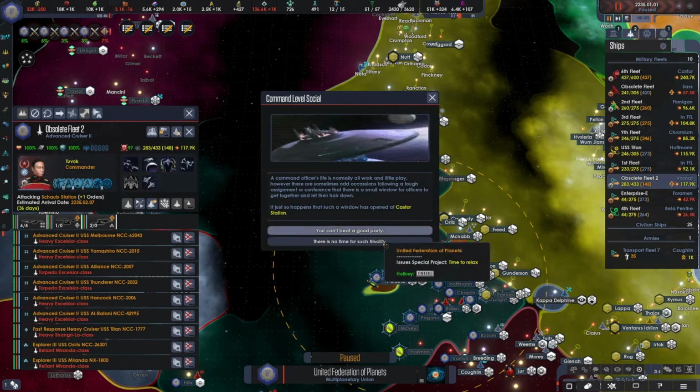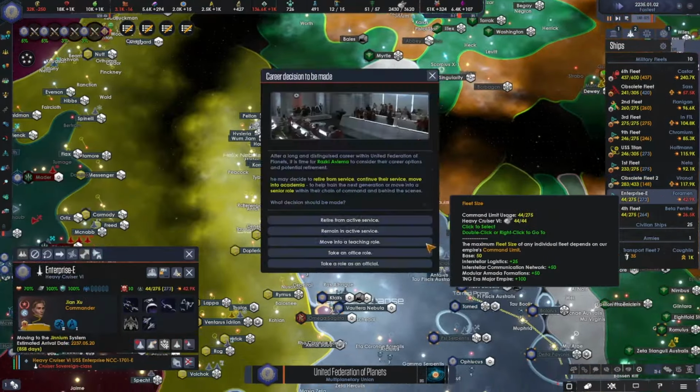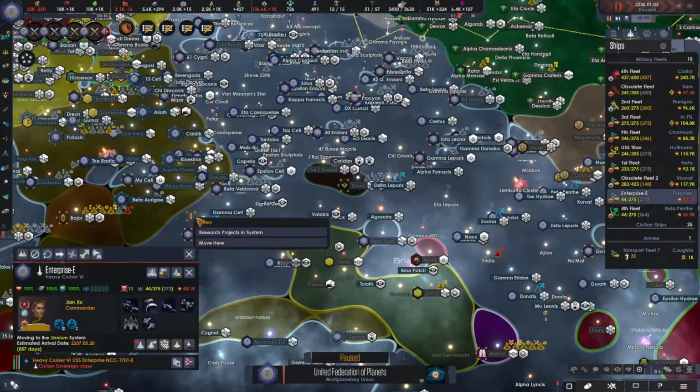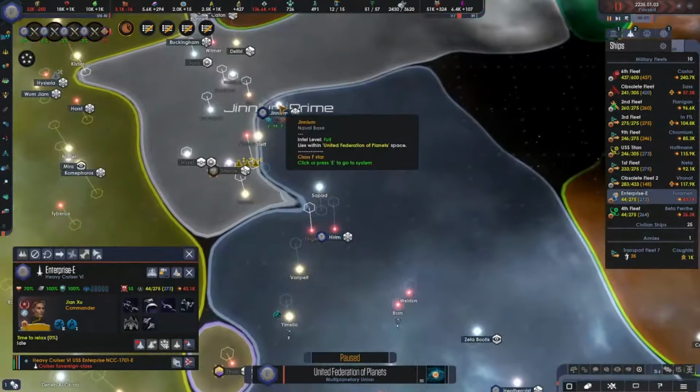Command level social. We're going to have to say... Let's remain in an active role. What we can do is say... Oh, it's over here. Time to relax. Let's move over there. And then move up there.